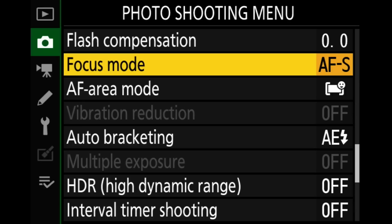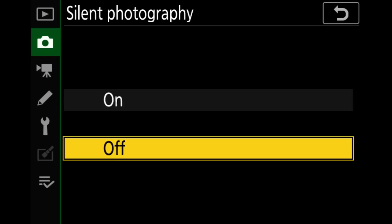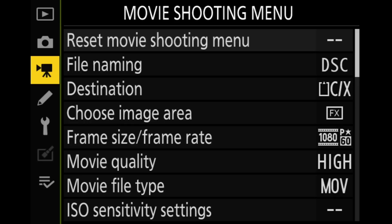Metering is matrix, flash mode is fine. I'll change focus mode to AFC eventually but we'll do that later. Silent photography — I'm going to turn that on as my default. I like using silent photography when I can. You do have to worry about rolling shutter a little bit with faster action subjects, but for the most part it's not a problem, and you avoid any shutter shock issues. This is basically using the full electronic shutter — the mechanical shutter does not get involved.